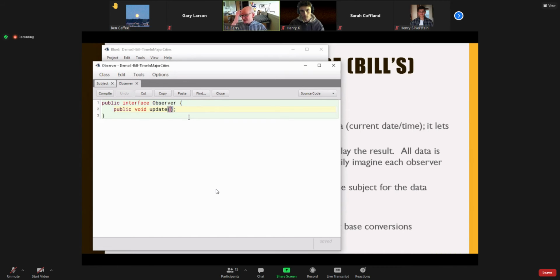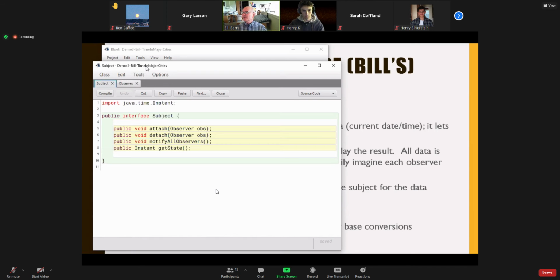Right. There's no need to send the subject as a parameter, and there's no other data, because if this were a push model, this would have to actually have some parameters. Oh, okay. Or actually, it would have to have some returns, right? Or sorry, no parameters in this case. They would have to send data in here. So we'd have to modify this and put the data that we're sending here in the interface. Okay. Yep. So here we're putting it all on the pull side.